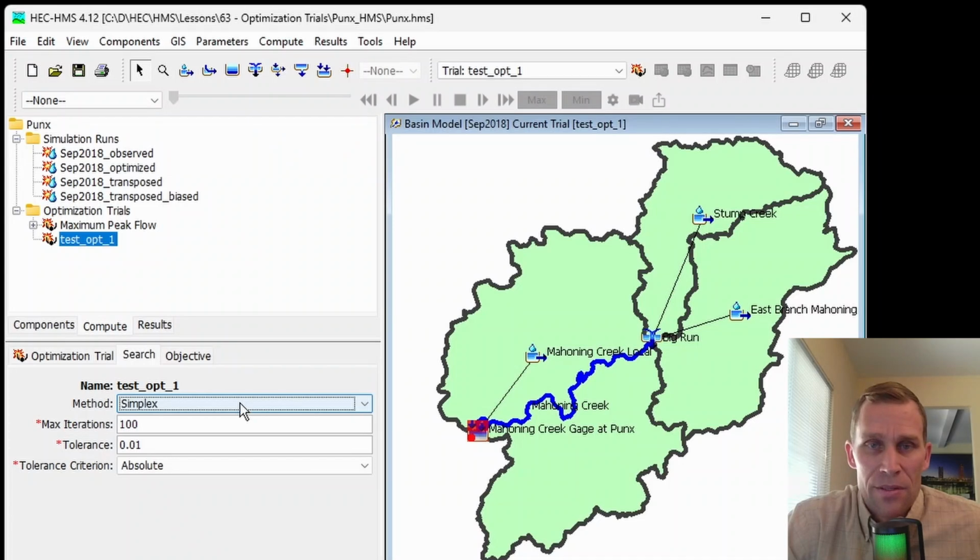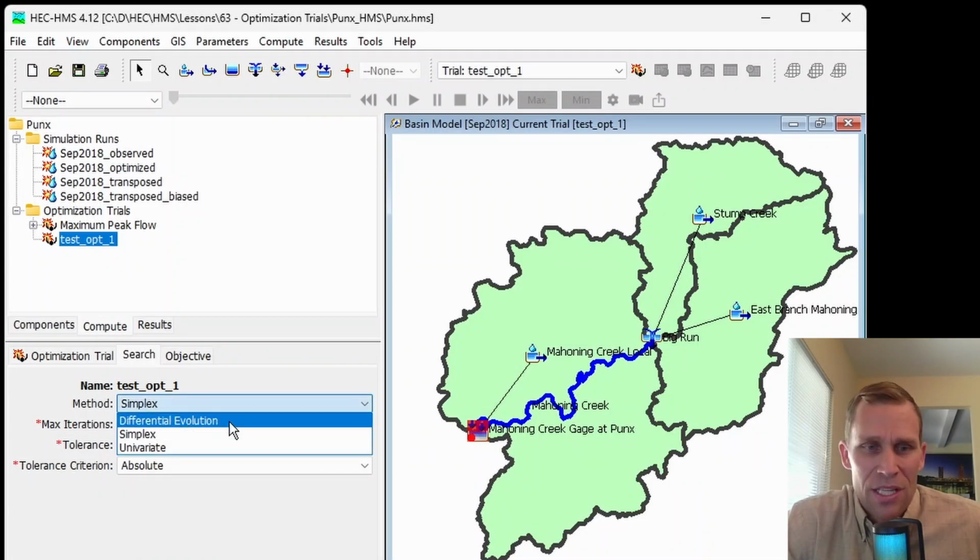The other method type is stochastic. HMS has two stochastic methods. I'm only seeing one here because the other one is currently hidden, but that one is differential evolution, the one that we can use. In the stochastic method, HMS produces a collection of equally probable parameter sets based on the distribution of the parameter population. Parameters are treated with uncertainty and must use an uncertainty analysis. And it does not return a single set of optimized parameters, but rather a different parameter set with each trial.